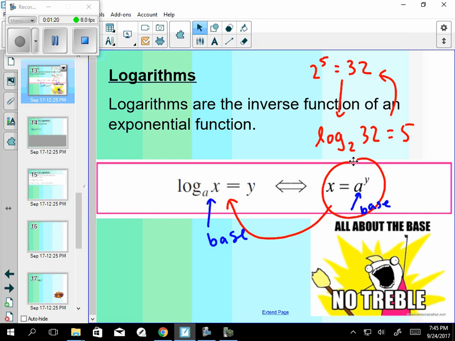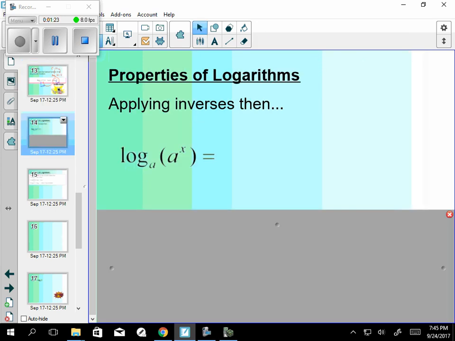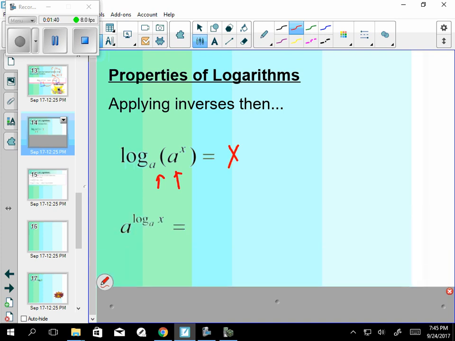Okay, so knowing that, since they are inverses of each other, these would be true. If you take a log where the base number matches the base of the thing you're taking the log of, that would essentially cancel out and you'd just be left with x. Same would be true if you did an exponent where the exponent was a log that had the same matching base number. This would also equal x. So anytime your base numbers match up, it would just be equal to whatever you're taking the log of with the exponent, or in the top case, whatever the exponent would be your answer.